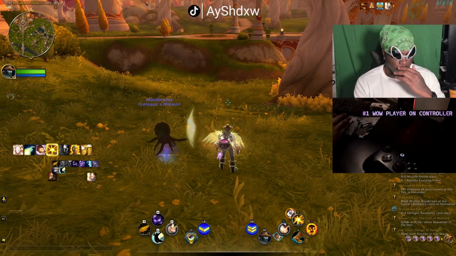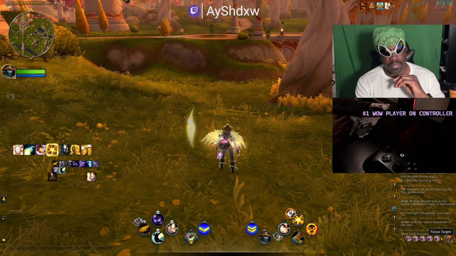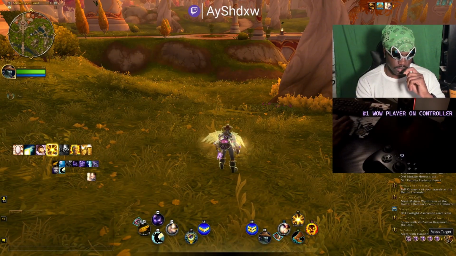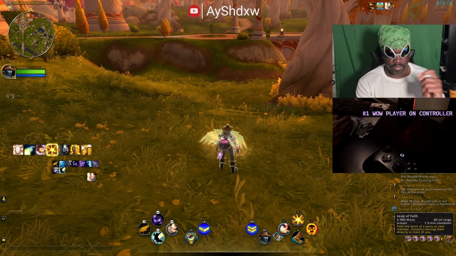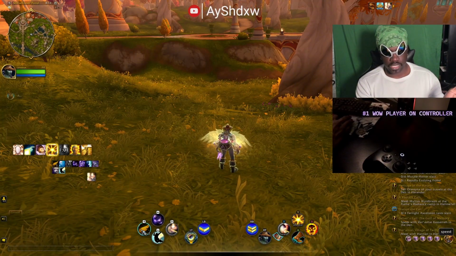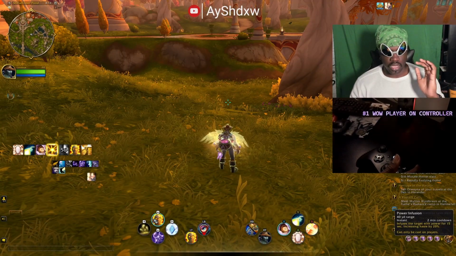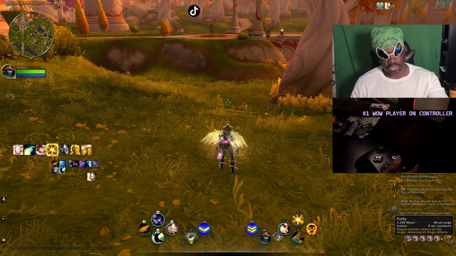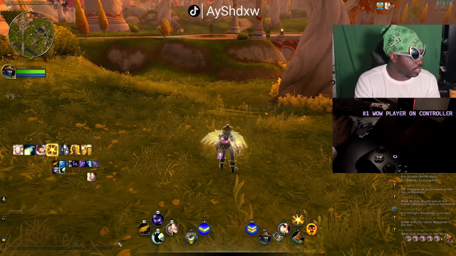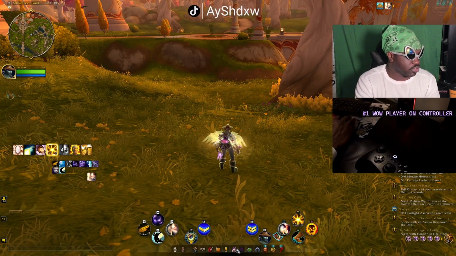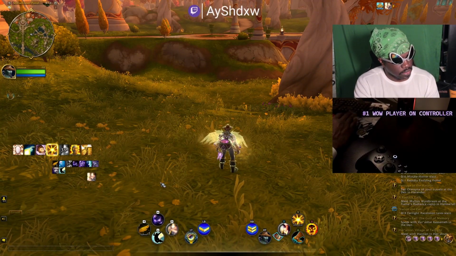On the D-pad over here, this is where I want my support abilities that I'm going to use the most, right? As a Discipline priest, I'm going to use Leap of Faith. I'm going to use Speed because you've got to keep up with the tank. I'm going to use Purify. You want that to be your most common. I actually need to move Power Absorption up to that first row too. But this whole first section, you want to be the main things you have to get off first, no matter what. Those are going to be your first priority spells. We're going to call it first priority spells, right?